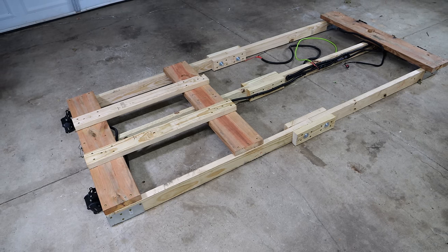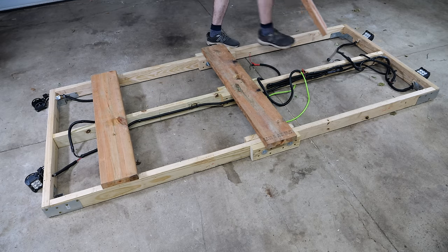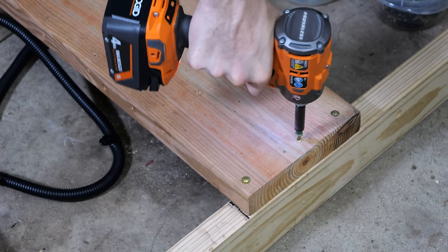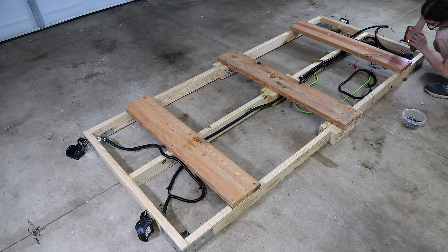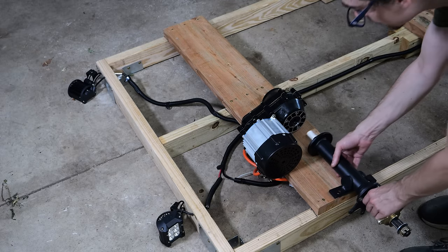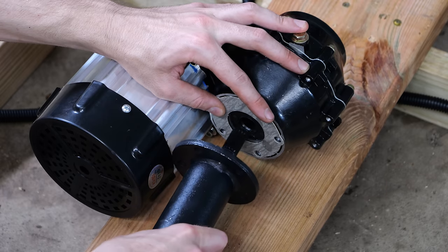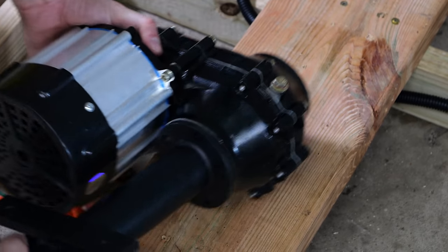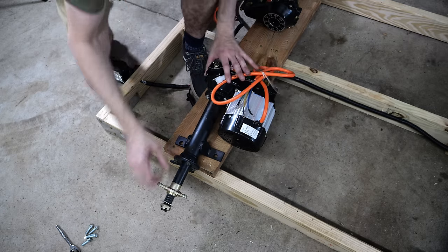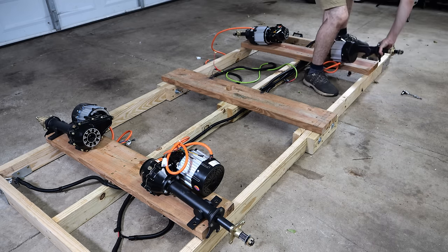With our new massive motors, we're going to have to unscrew and move around the frame a little bit, so we can get some proper places for these motors to mount. After I position the boards where I want them, I put in some massive screws to hold them in place. I take all of the motors and I lay them where I want them to sit, with the axles alongside them. I take the bolts that came with the motor and I begin to install one of the axles by slipping it into place, and I take a ratchet and tighten it down to make sure it never comes out. I go around and connect all of the axles to the other motors, making sure they're nice and secure.